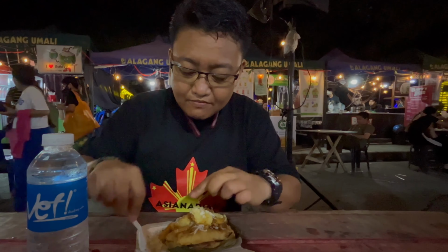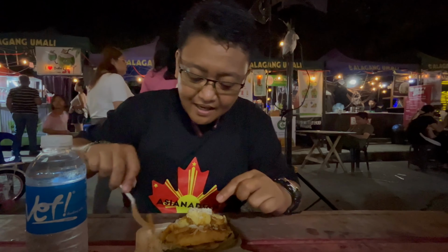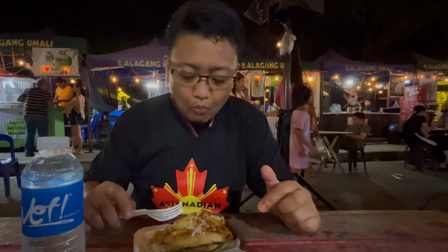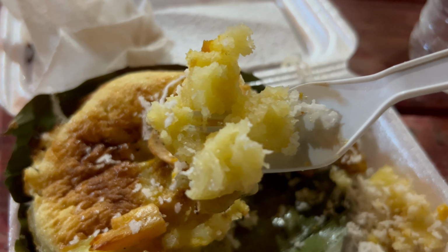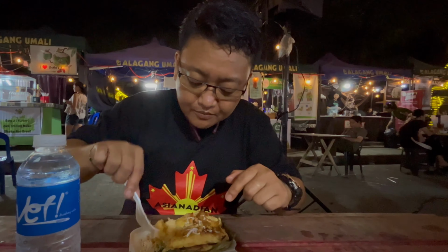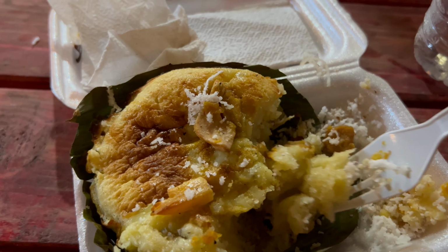And then there is freshly grated coconut, and it should go with the pancake. It looks like pancake. Oh yeah, guys, the inside is so soft, and then there's a little crunchiness outside because you saw the charcoal over the pan, so it made a little char on the top.